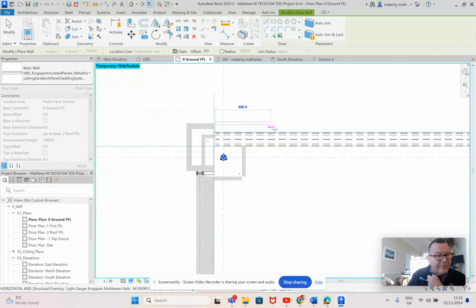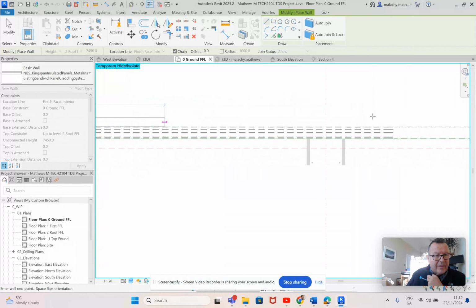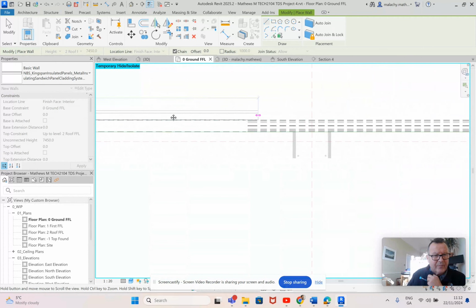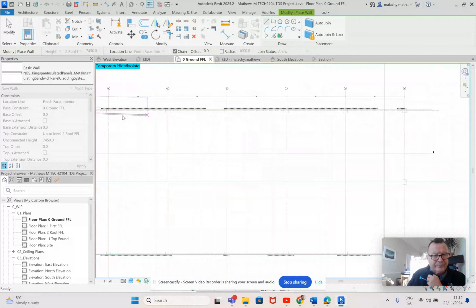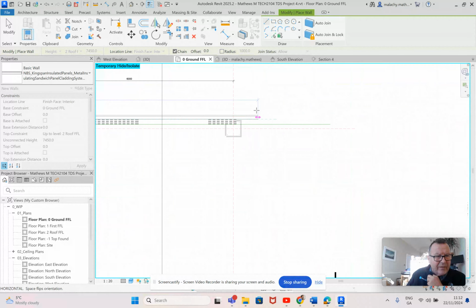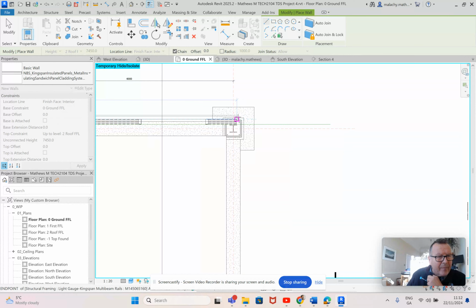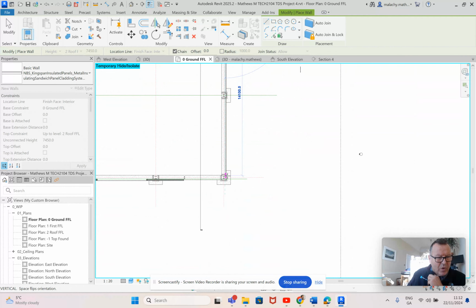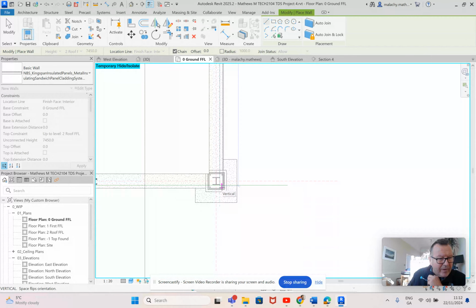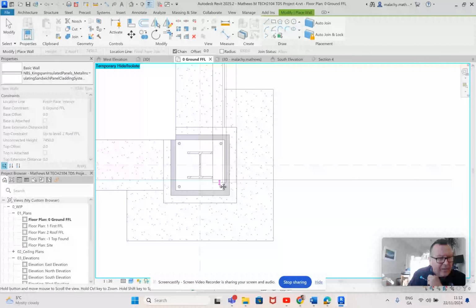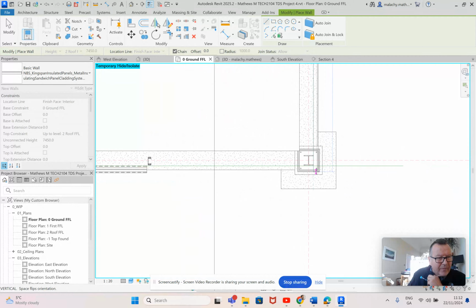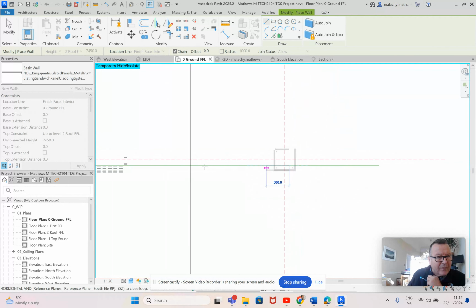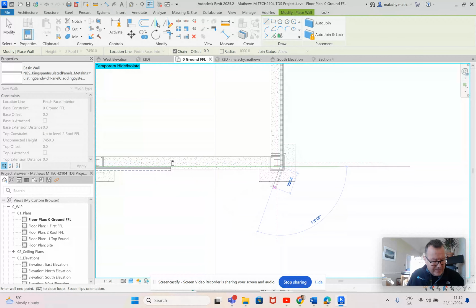Now, there we go. Okay, and I'm just going to come all the way across to here. And if you remember, we have curtain wall here, but I'll cut that out as well now. So I'm going to get to the inside face of the rail here, which will be here. Oh, the outside face of the rail.